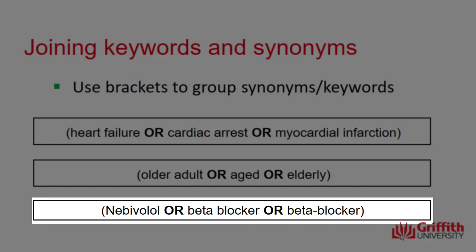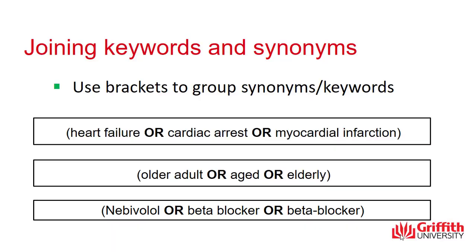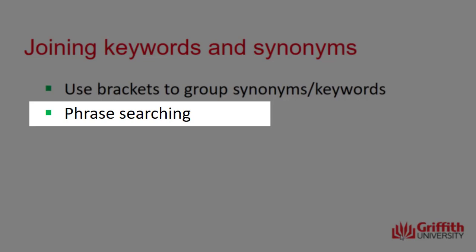You can see here that I've added two versions of the term beta blocker, one with a hyphen and one without the hyphen. It's important to consider if an expression may have variations like this, as a database search engine is very specific and will only locate resources based on an exact match. If you include this type of variation, it ensures your search is comprehensive and that relevant results will not be missed.